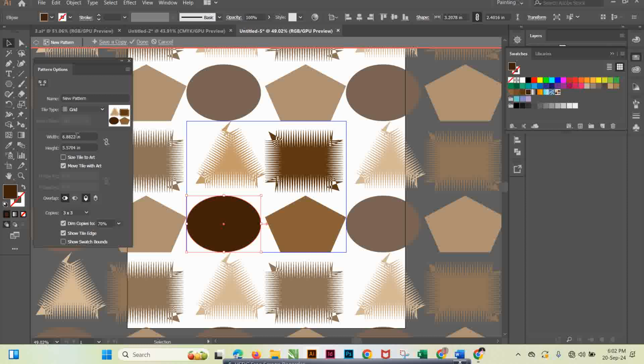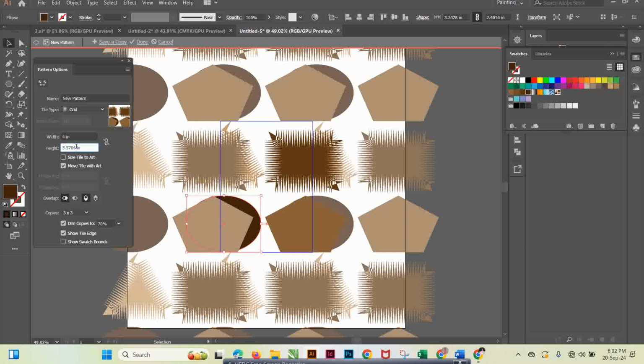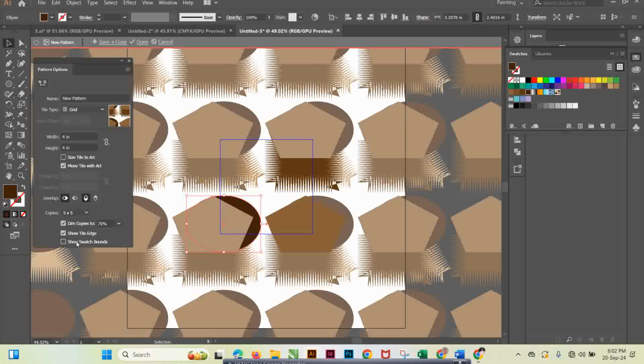So in this class, I feel like creating my repeat pattern of 4 inches. Let me say 4. And then for copies, I can choose how many copies I want. For example, here I'm saying 3 copies. I can choose to say 5 copies, whichever I want.